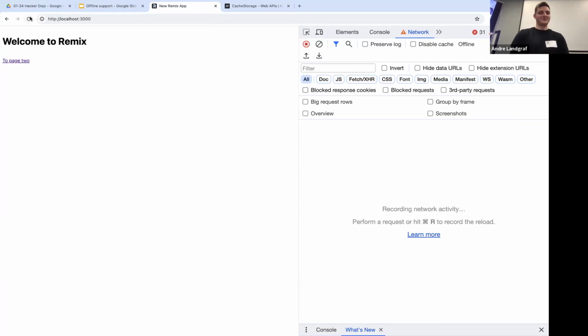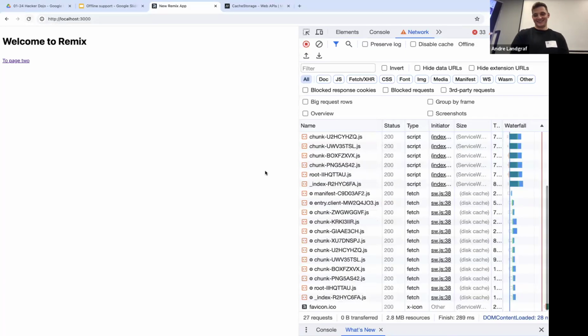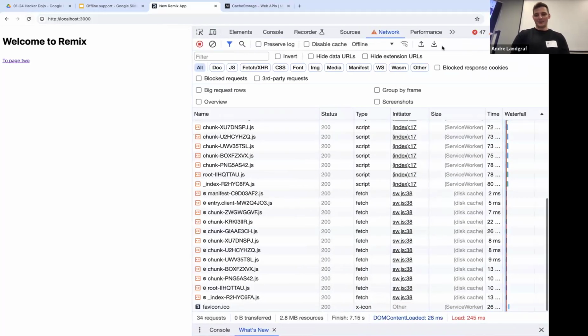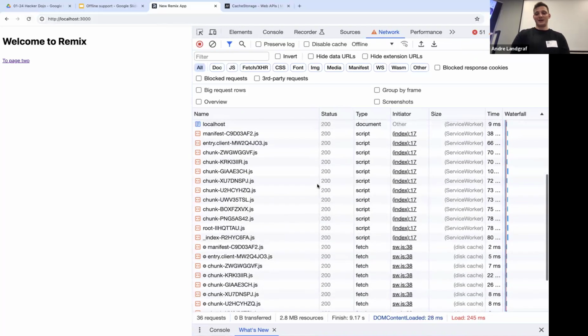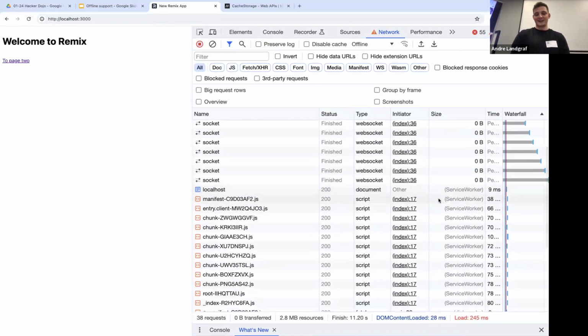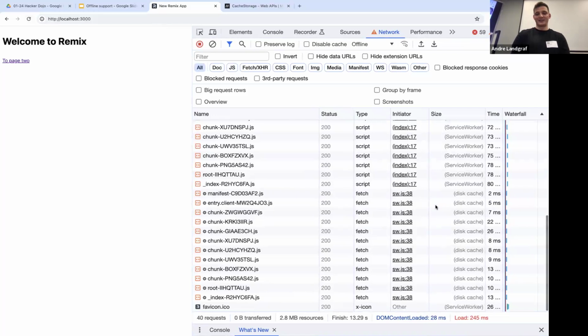Okay, let me just refresh the page and see. Okay, cool, so confirmed. The service worker cache was empty. We are offline, and now that we fetched again, the stuff is served from the service worker, and I'm pretty sure it came from this cache, which is kind of cool. Okay, anyways, any other Remix questions or service worker questions?